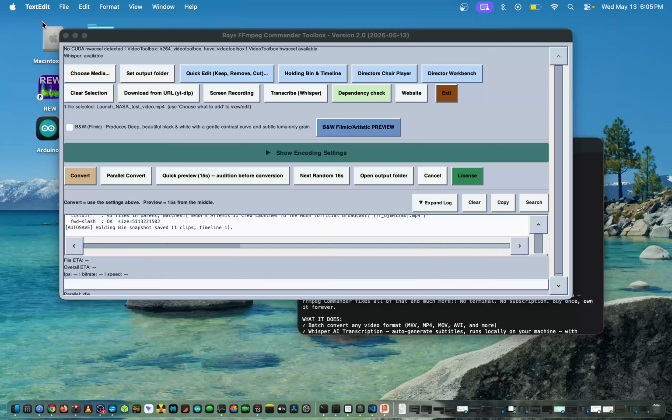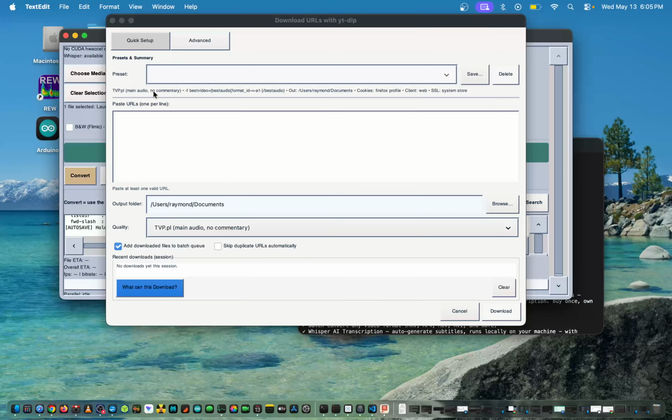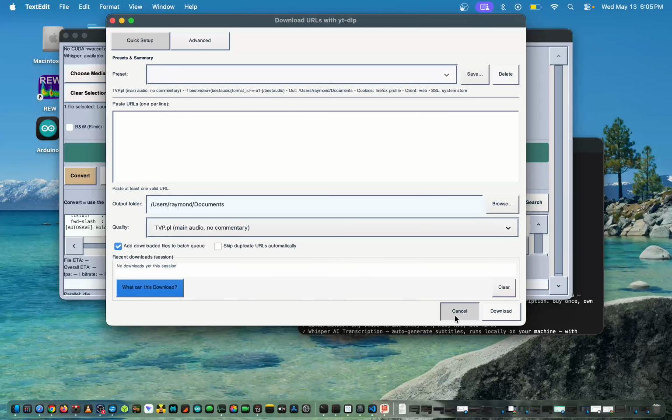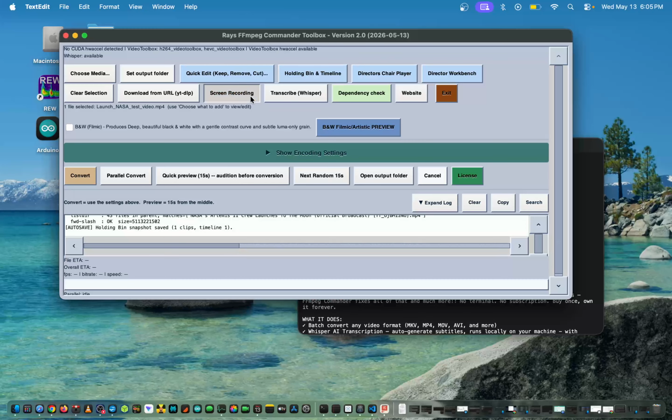Another thing I've been investing a lot of time is the transcription, the Whisper. So you can download from URL, Facebook Reels, potentially other places. One thing it will not do is download anything that's DRM protected. So if someone has a video like a subscription service, for example, Netflix is not going to be able to download anything from Netflix. That's pretty much illegal. But you can do screen recording.